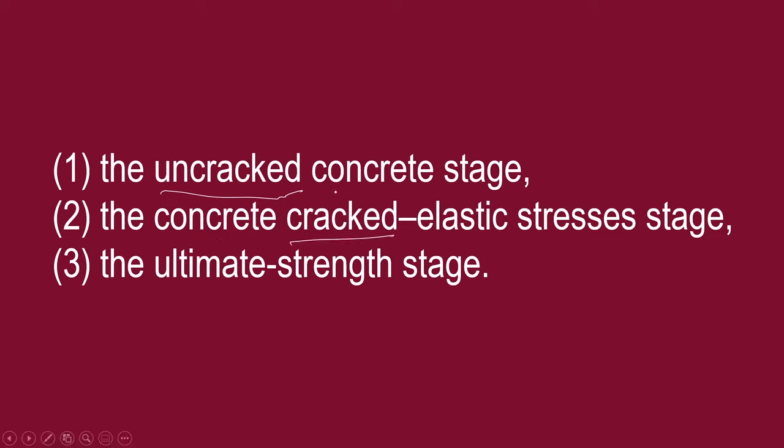That is the value of the moment, multiplied by the distance of the fiber from the neutral axis. Yt is from the neutral axis to this fiber, which is half of 450, or 225 mm, all over the gross moment of inertia. It is rectangular, so bh cubed over 12, with base 310 and height 450 cubed over 12. If you solve this using your calculator, please verify, my answer is 2.9 megapascal.